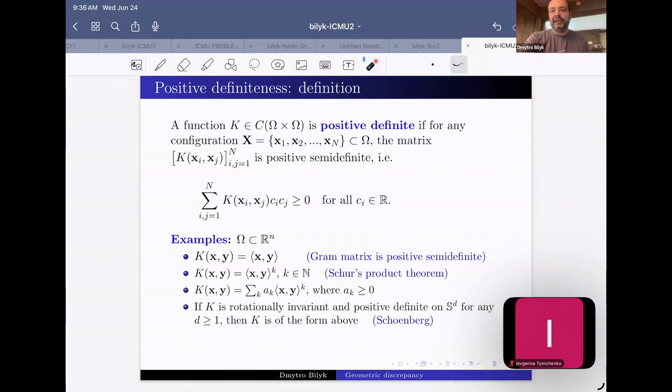Which tells you, if the Gram matrix was positive definite, now we have multiplied the Gram matrix with the same Gram matrix, and the entries are inner products squared. That's still positive definite. So that's also a positive definite function. Okay, and you can do it iterated to any power. In particular, if you take any finite or infinite combination of these powers with positive coefficients, whenever you have convergence, it's easy to see that it's still a positive definite function, just because it's obvious they form a positive cone.